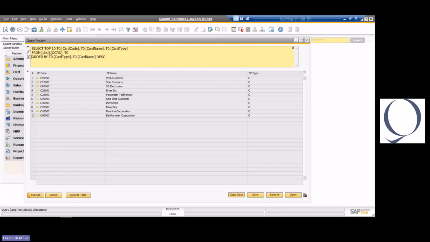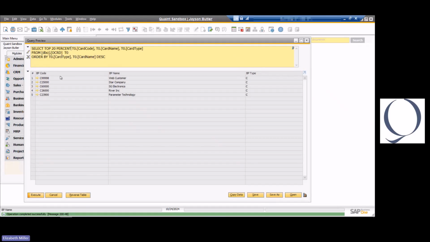Okay. If I did not have this sort in here, just a reminder, in this case it would still give me the top 10, but I'm going to get the top 10 based on whatever the original result is, which was by BP code, because I started with customers with C's. It's still sorting that way. Okay. You can also, in addition to just a flat number, use percentages as well. So you could say top 20 percent, let's say. And all the syntax here is just that number, and then you add percent afterwards. And see, out of my 25 results or whatever, it's taking the top percentage and giving me that.